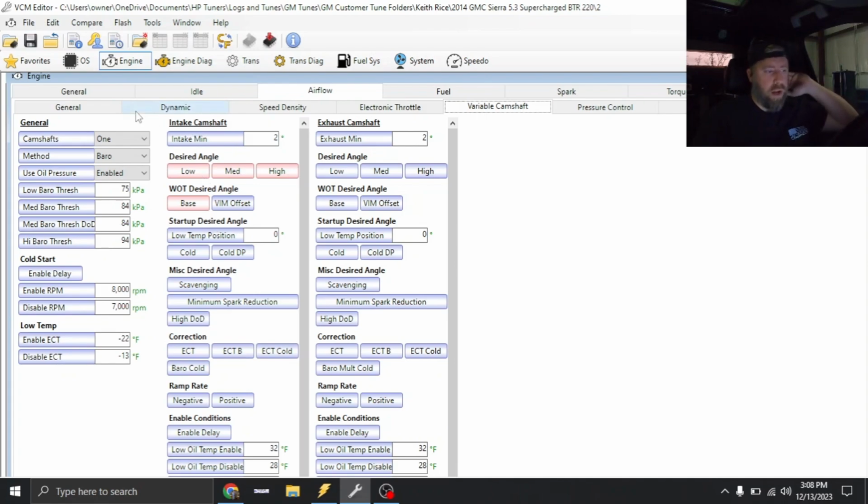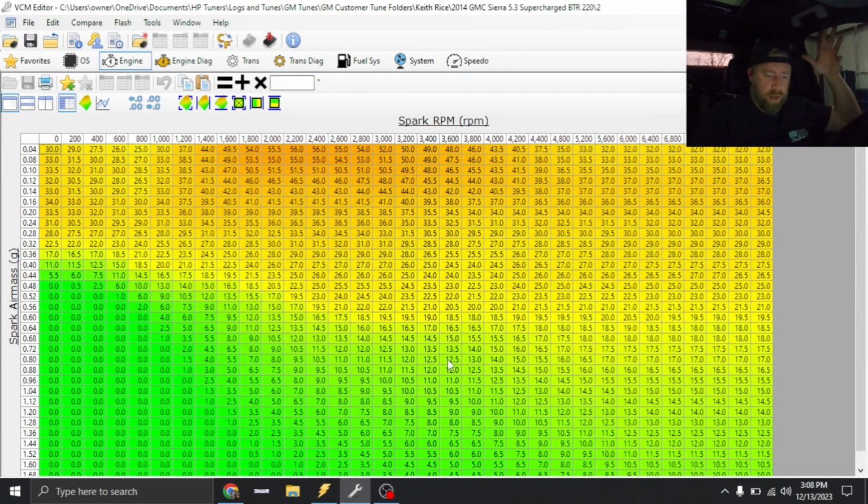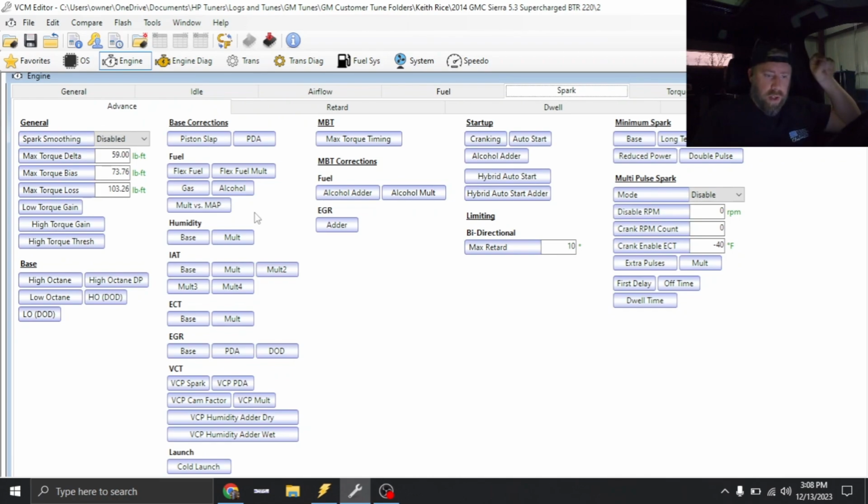I've also gone ahead and done our speed density table. I've also done spark. If you want to see where I'm at, 93 octane on spark, which is a base setup, this is where we're at. I did rescale the axis here to 1.76 grams, and I've got it tapered down for pump gas. So we're gonna load this in and start data logging. This truck does have excessive smoke right now.